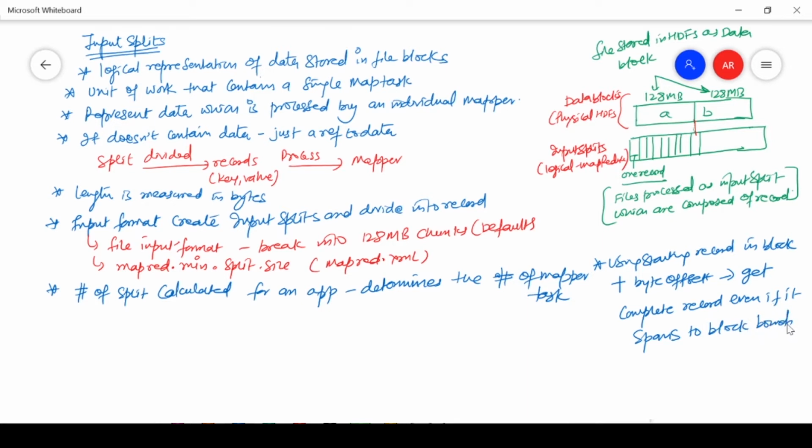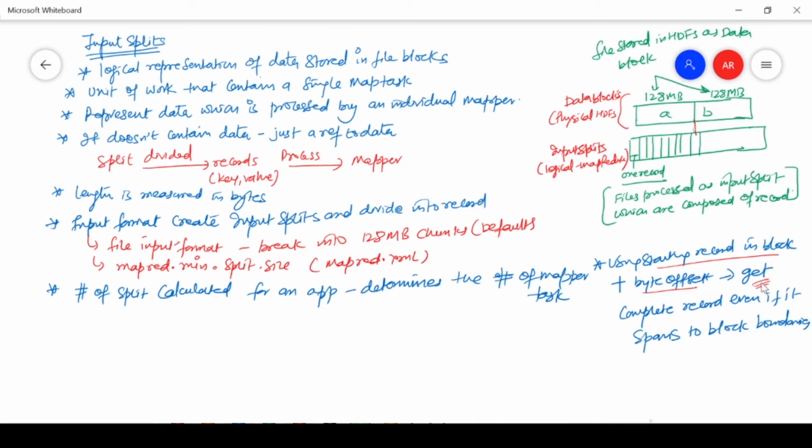That means if the record is going beyond the boundary, but we have the offset and the starting byte record information, we can get the complete record.